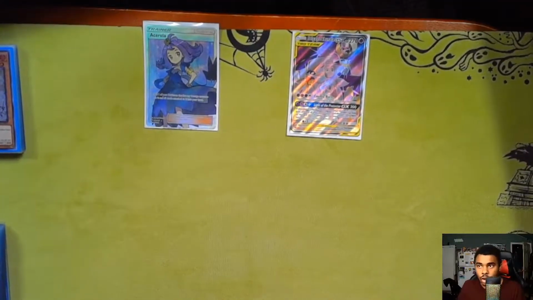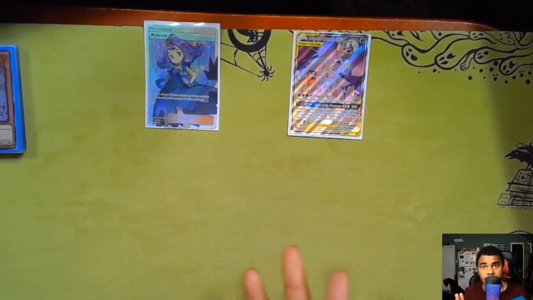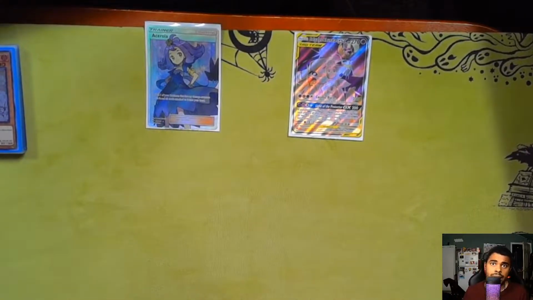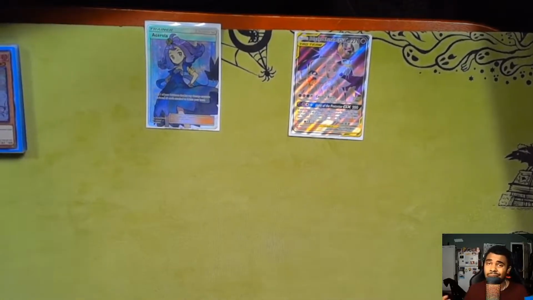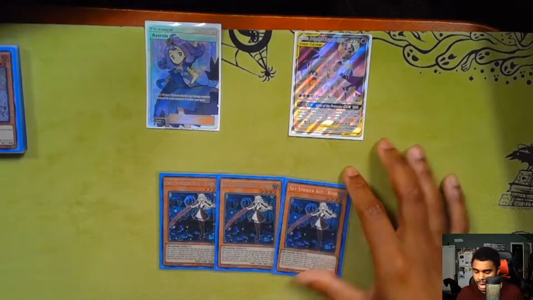On Friday, October 1st, I went to my locals and went undefeated with Sky Striker Eldlich. I told myself if I went X-1 or undefeated, I would do a deck profile of this deck. And I feel this deck is pretty solid for the most part. I don't see any changes or anything like that. Maybe one or two slots, but overall, it's a pretty solid deck. So let's hop in. First, the Sky Striker package.